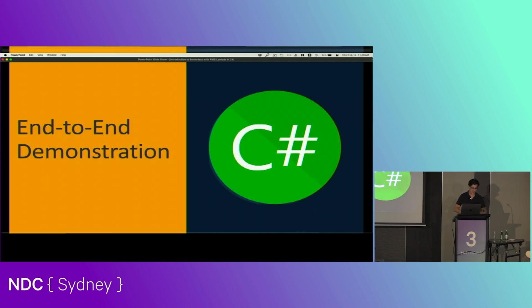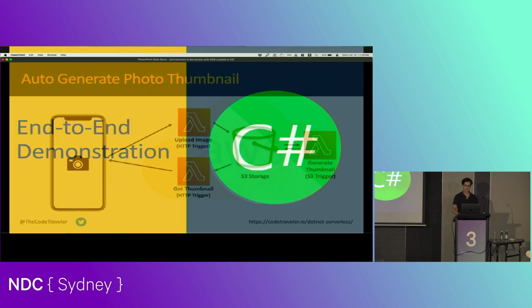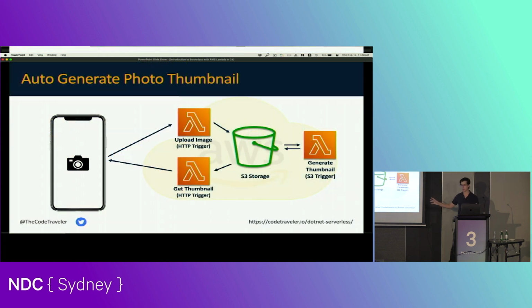Okay, so enough talking about it. Let's actually check out some real-world code. And like I said, this is all open source. I've got the link to it here on my website for you. But this is a sample that I've made for us today. I've created a mobile app in C# using .NET MAUI that takes your picture, and we're going to upload that to the cloud. It's a pretty simple example, but it's something that pretty much every mobile app does, whether you know it or not.